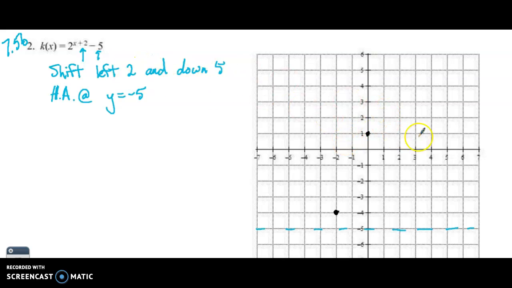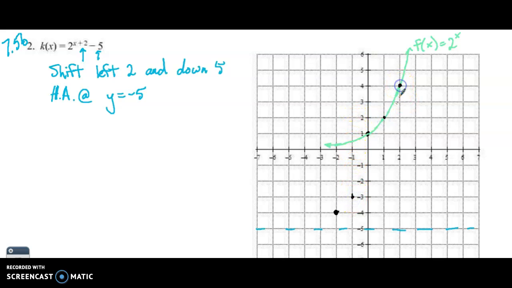And again, I've actually seen, and maybe I'll even teach this one this way, students draw out the parent function. So I'm doing this in a very faint color, just to show you that you can pick out those main points. So I'll call this f of x, because that's what we named in the first video, 2 to the x power. So what we're doing is just taking each one of these points and shifting left 2, down 5.